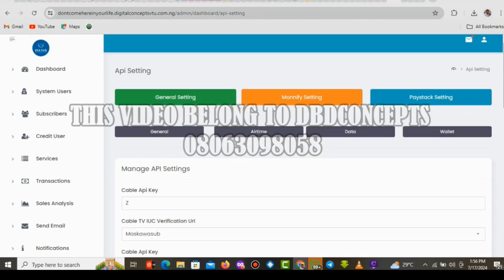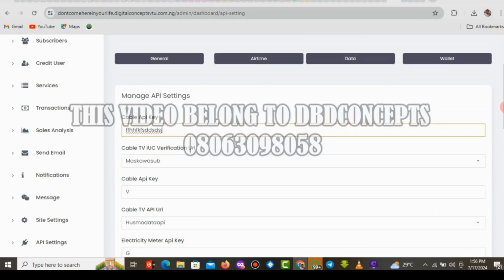All these are our API key. We want to make it so that when you type anything here, it shows here. We want to make it blank. We want to disable everything. What I mean is that nothing will show here again. The API key will be turned off, but it will still be functioning. All this we want to make invisible again. Assuming this is your API key, we want to make it blank like this.